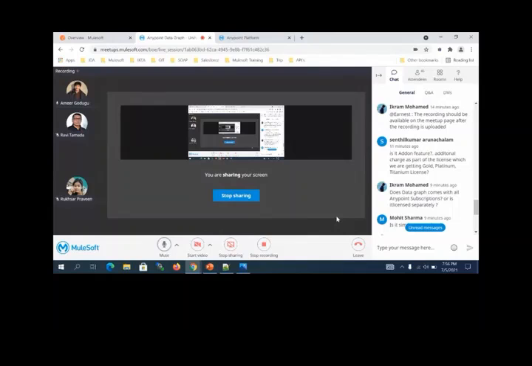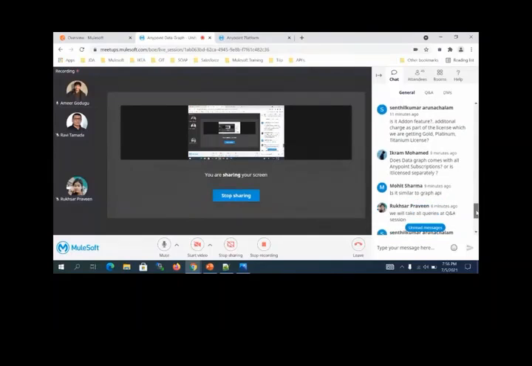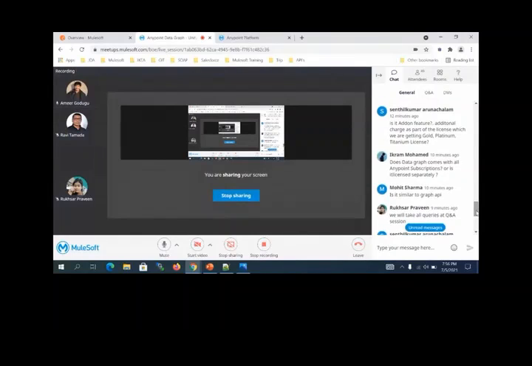You can explore more and communicate with MuleSoft for the licensing and charges. Does data graph come with the Anypoint subscription? Yes, it will come with the Anypoint platform subscription. Is it similar to Graph API? Yes, it is similar to Graph API. Anypoint data graph internally uses GraphQL, which is another product integrated in the MuleSoft data graph.